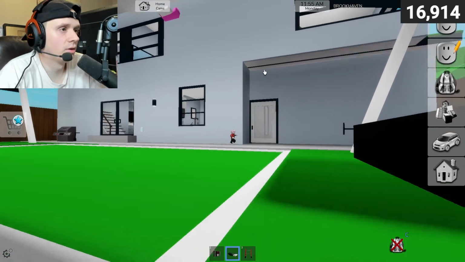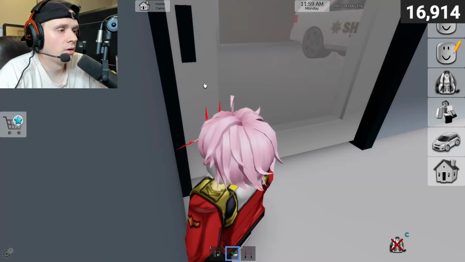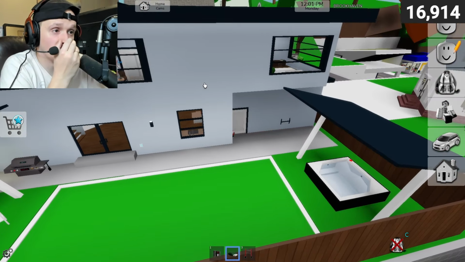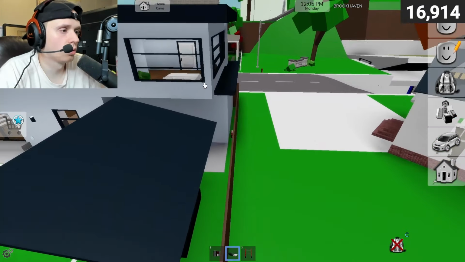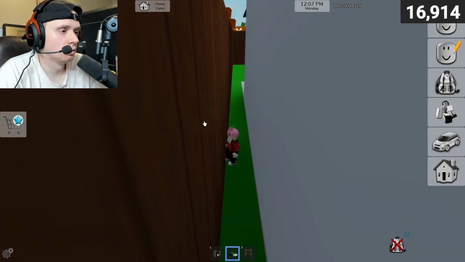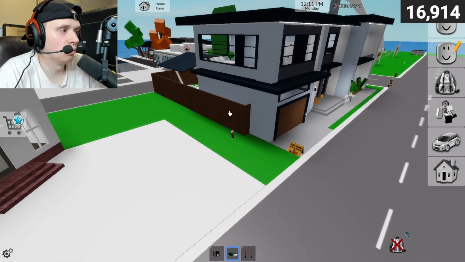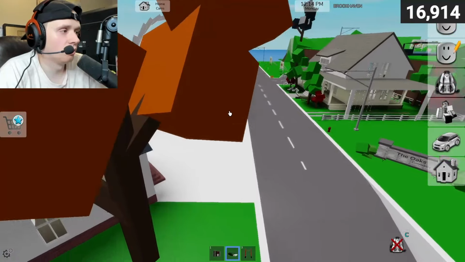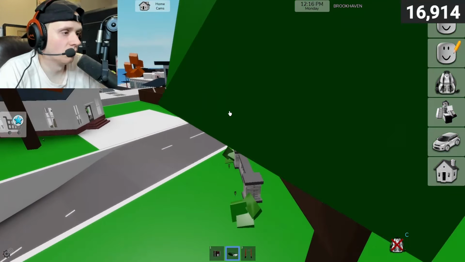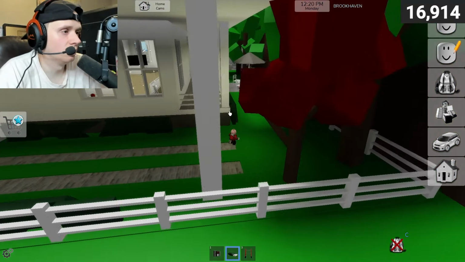Oh, she's going upstairs now. That was a close one. Oh, look. Oh, gosh. She almost found us. Yes, we got out of here. Okay, boom. Oh my gosh, that was a close one. Making a run for it. Okay, we're going over here. That was a close one.